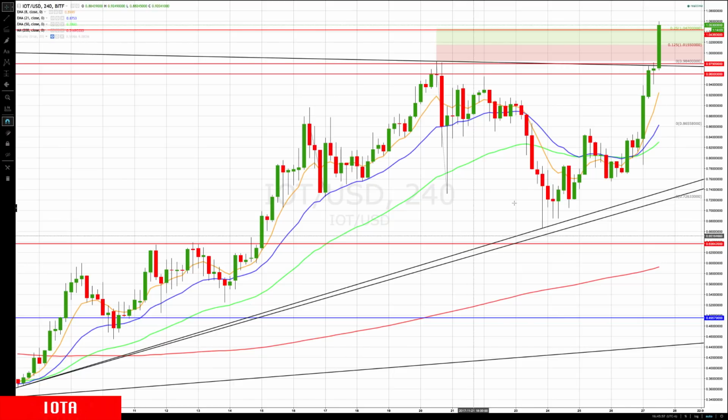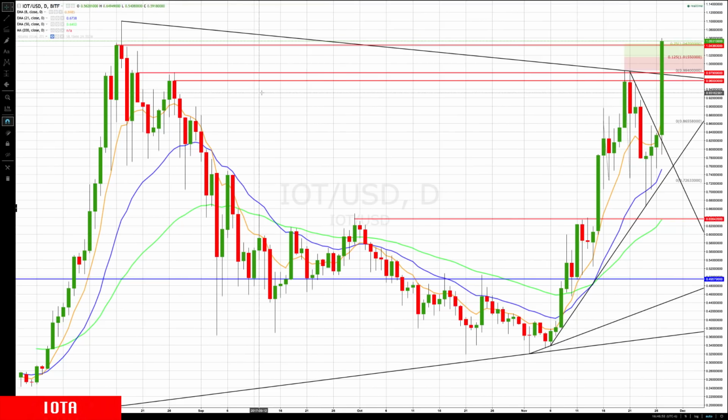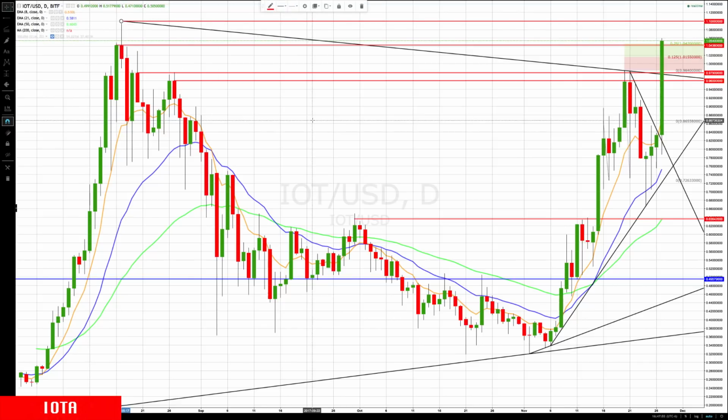So what are we looking for now? Let's zoom out to the daily chart. So daily chart, next major target we're looking for is the prior high. The prior high coming in at 110 even. People love these round numbers. So what happens if we do get through that? There's probably going to be some decent resistance at that point.